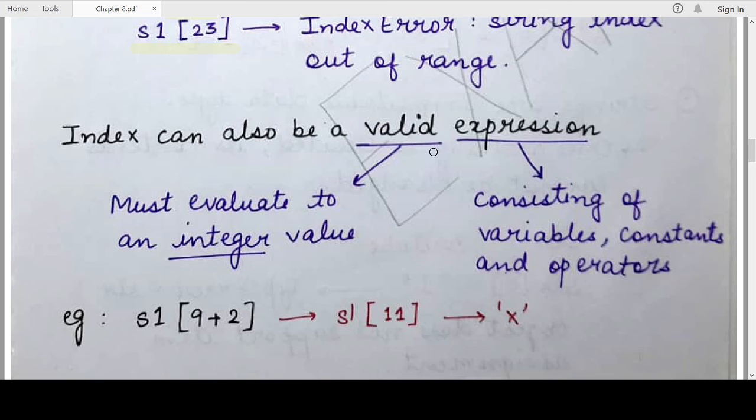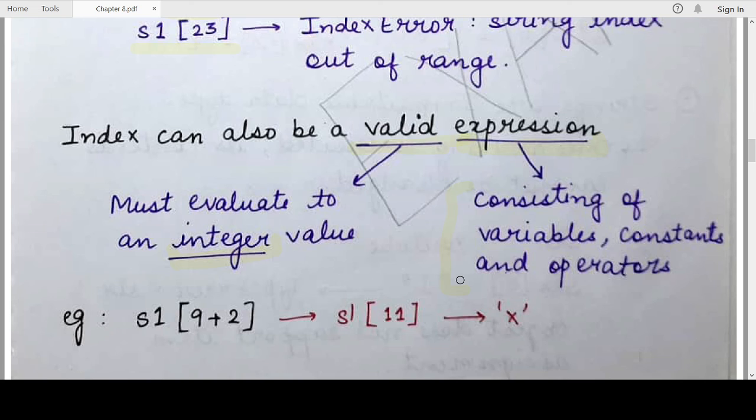It may be positive or negative, but never a floating point number. Okay, so what do I mean when I say a valid expression? It must result in an integer value, because a floating index would again give an index error, and it can be an expression consisting of constants, variables, and operators, as I've already discussed in a separate video. You can refer to that video.